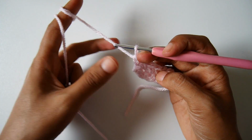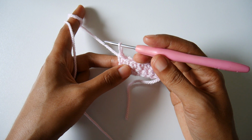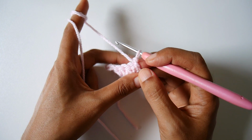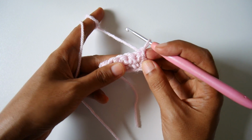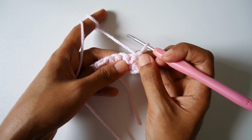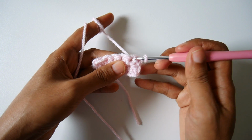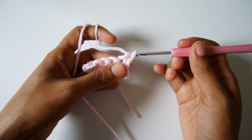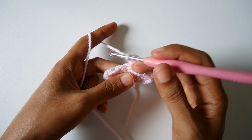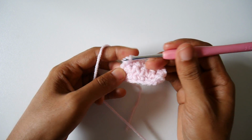At the end of row 2, we turn your work. At the end of every row, we will turn your work. We do not do the chain. Turn your work, and then you will make the single crochet in the next stitch from the hook. This one is not counted. We count this stitch, so we do. It will be decreased automatically. One single crochet, 2, 3, 4, and 5.